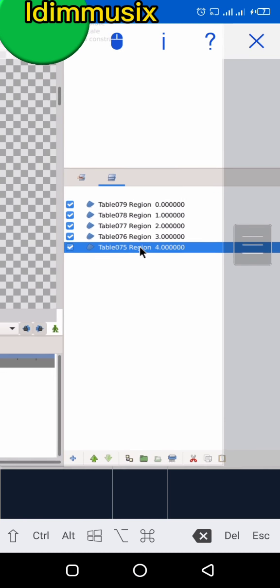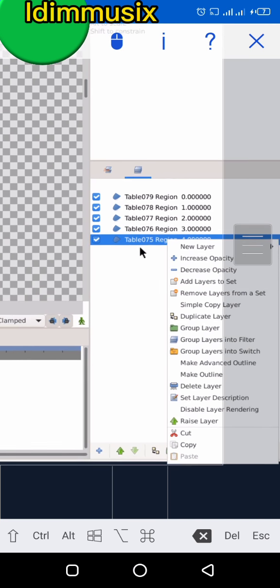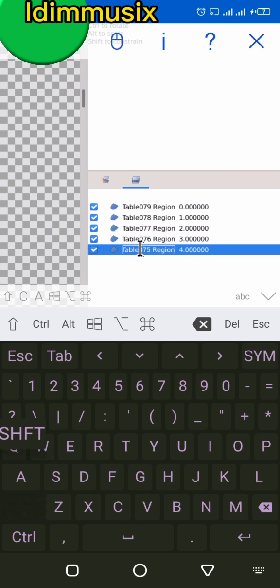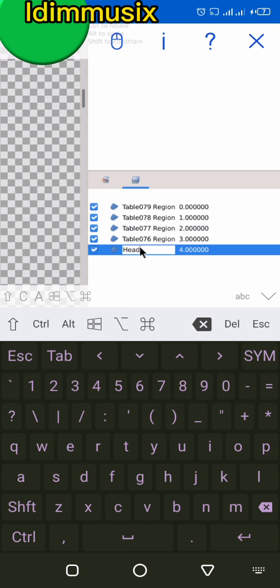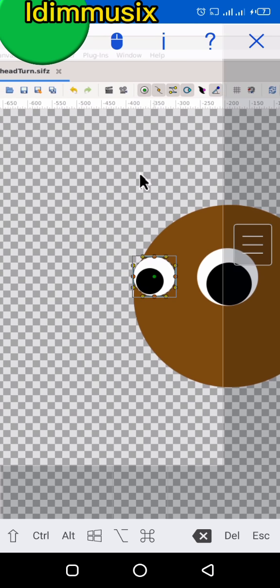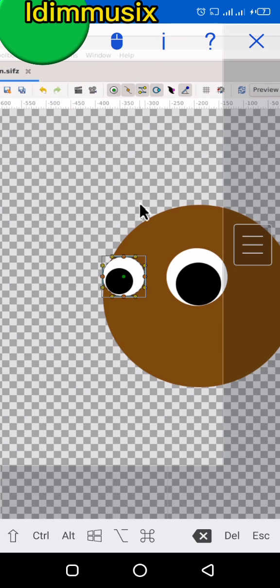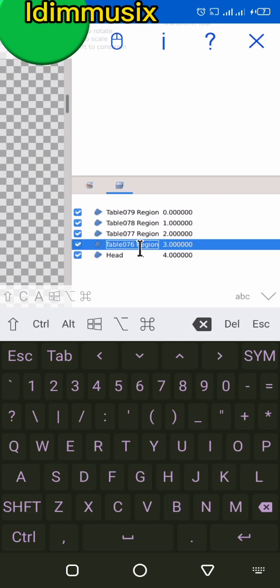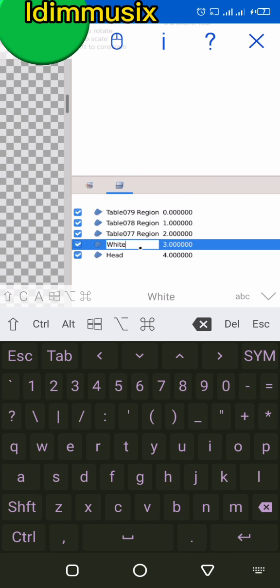That's how Synfig works. So I can rename this layer so that I will not forget. I can call it head. To rename, simply double click on that name and then it will give you the option to name it. So each one I click, I come and check. This one is eye, the white eye. So I double click on it and then delete the old one and write the new name I want it to have. That's how I continue until I rename everything.